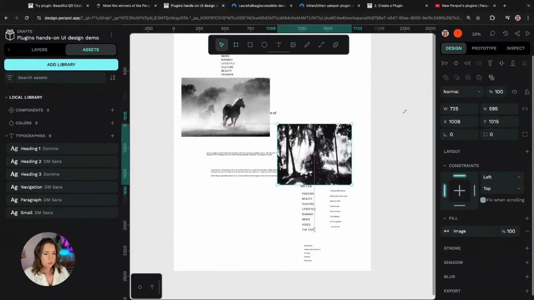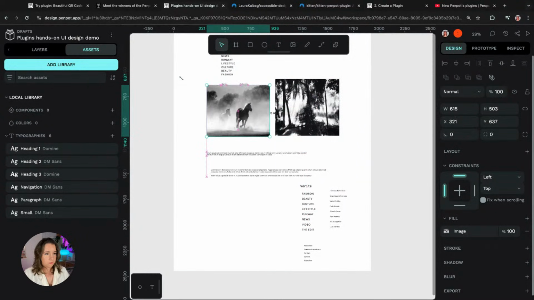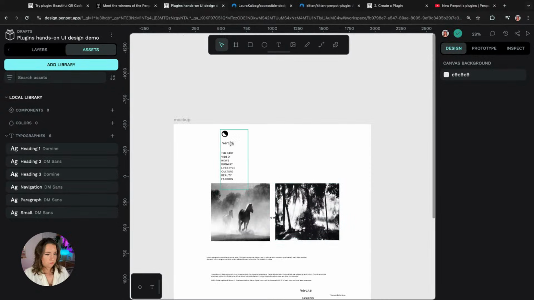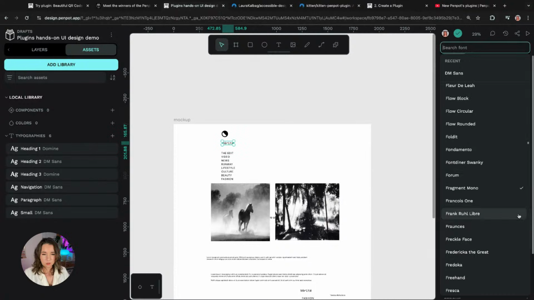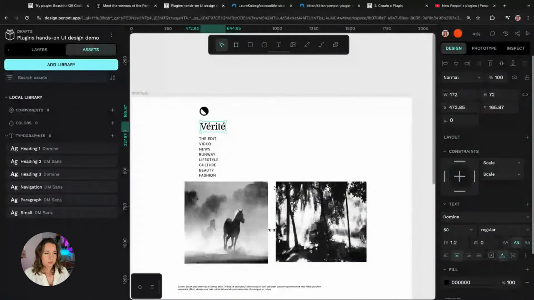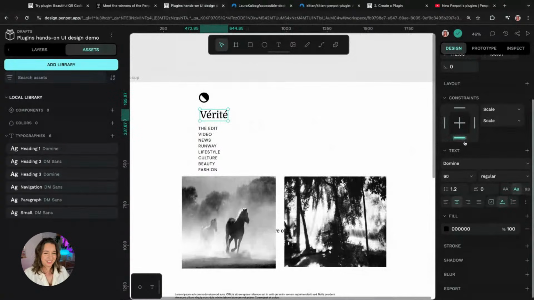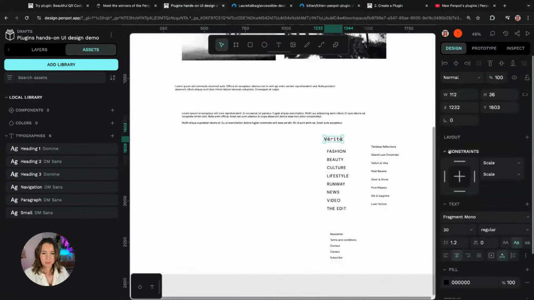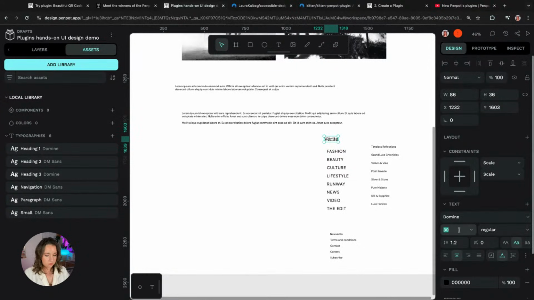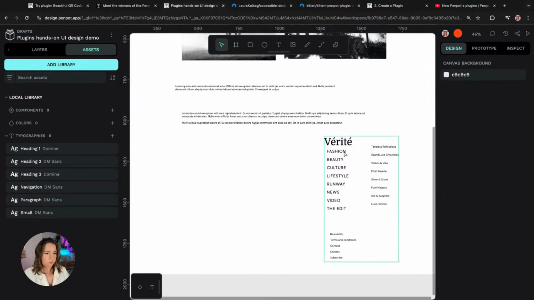Now I'm going to make these a little bit smaller. Try and chuck this into a rough layout. Oh yes, I want to make this a nice big kind of logo style thing. My fashion magazine is called Verite because I thought it sounded quite fashiony. How big am I going to make that? Really nice and big, 90, and I've got the name of it down here again as well. Let's make them more like 60. Cool.